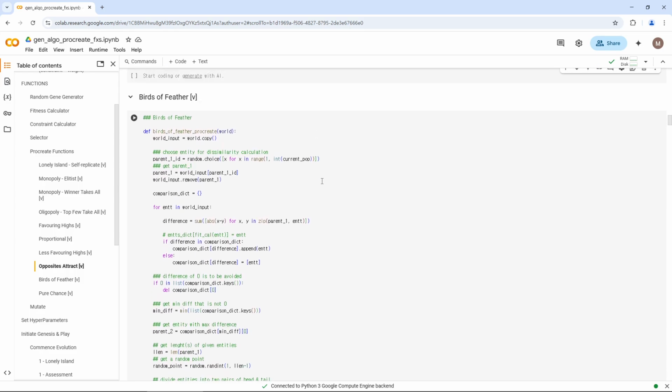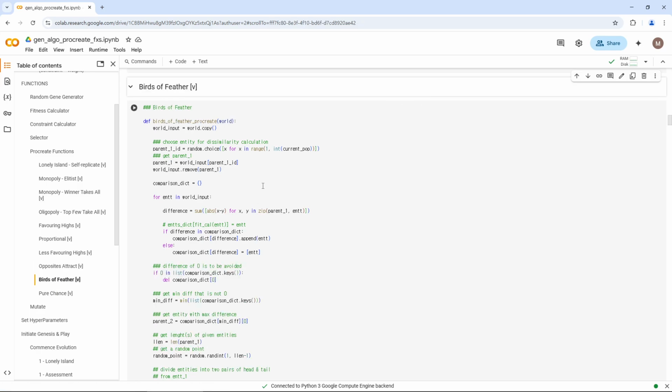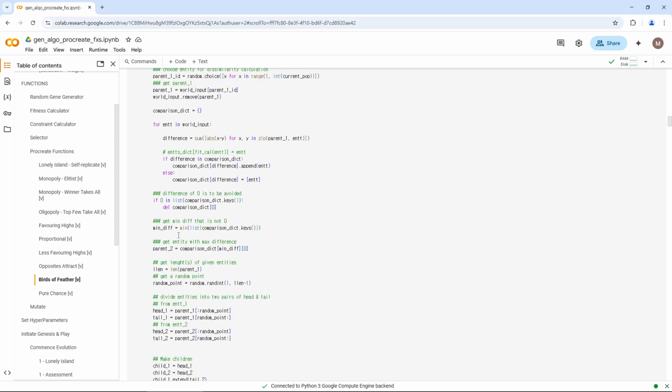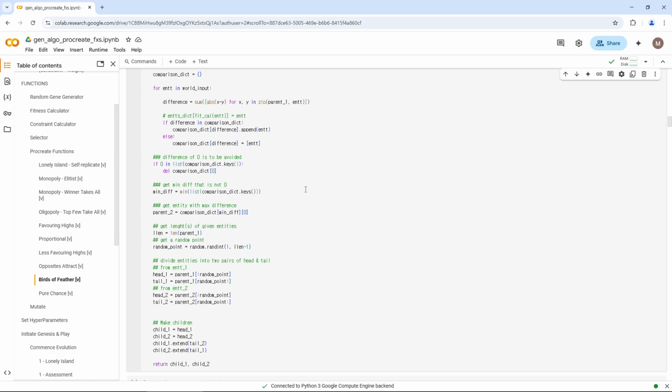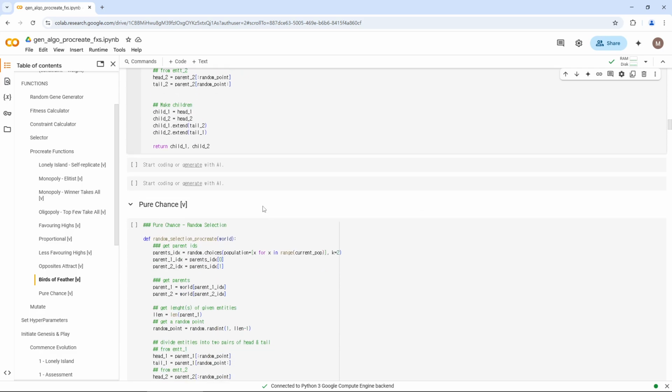Birds of a feather is exactly the opposite, where a parent is chosen at random, and the other parent will be the entity that has the minimum difference. So exactly the same as opposites attract, but with birds of a feather we go for the minimum difference, and then when those two parents are chosen, they procreate and return two children.